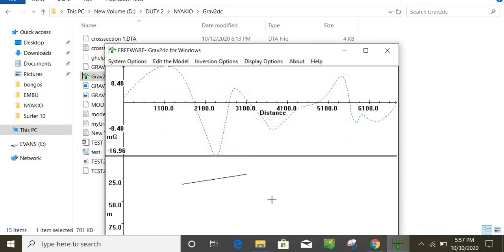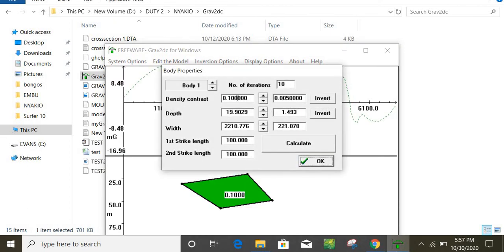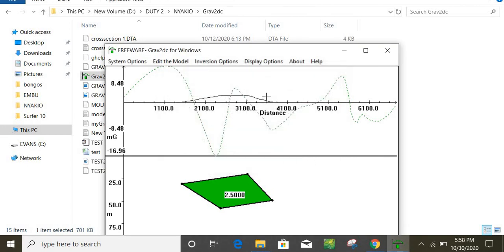You can put your bodies the way they are supposed to be put, and you draw models, change, double click to see the properties, change your models to whatever value. Maybe you can have what you know from theory and from geological reports, and you can see your tracing path has already come up.